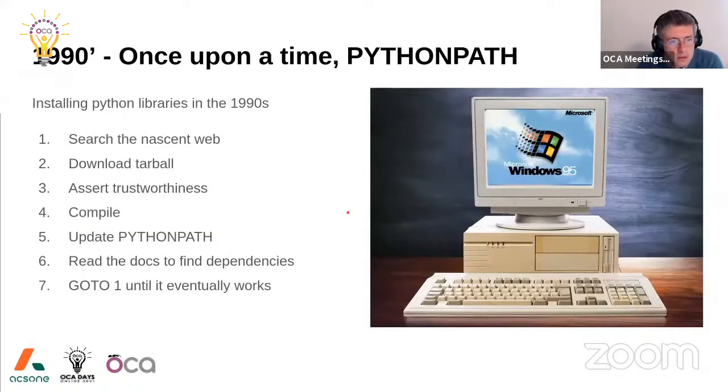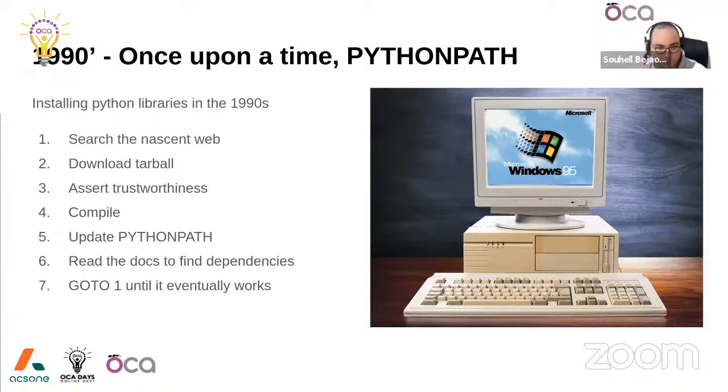The story behind this talk is that when I started using Python, it was a long time ago, in the 90s, version 1.4 in 96, I think. The good thing is that Python has its batteries included approach that was very powerful, but when you needed more, when you wanted to look for additional libraries, you had to search the nascent web and forums, download the tarball, look into it to see if it was reliable, compile it if needed, and then you had to update your Python path.